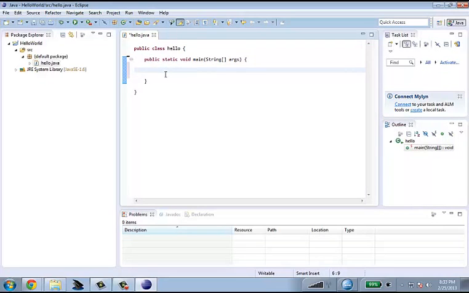But for now, let's write our first program. So we're going to output the string hello world. So I'm going to put SYSO control space, and that will output system.out.println right here. And we're going to put our quotation marks within the parentheses. And let's put hello world. And if you don't want to put the SYSO control space, that's just a shortcut. You could just type this whole thing out by hand if you'd prefer to do that at the beginning.